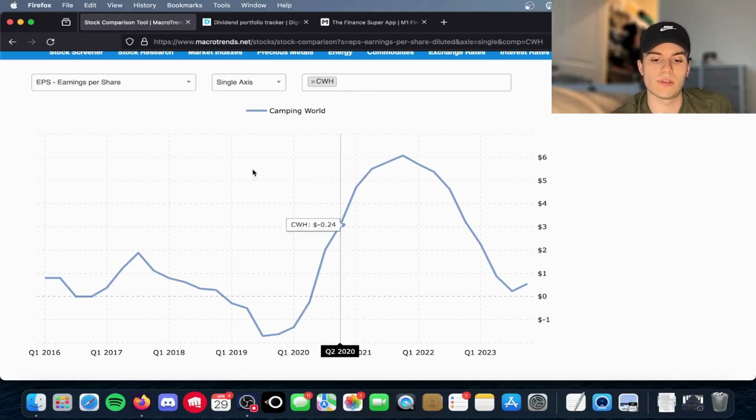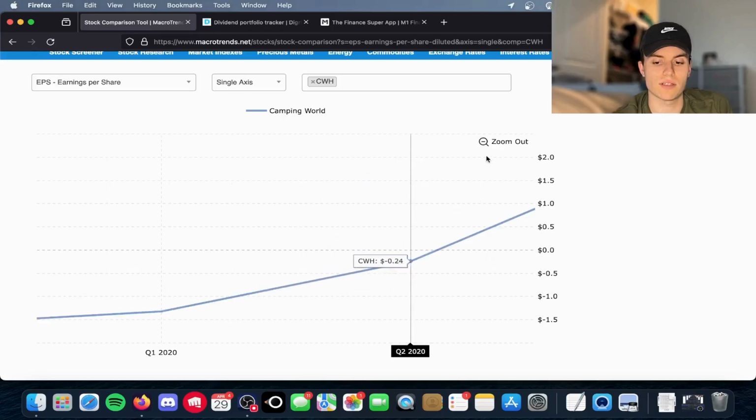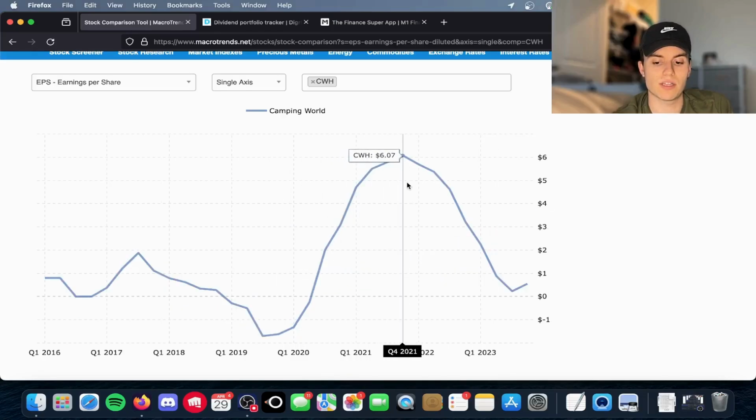So Camping World, we can see its earnings per share is kind of stale. Since 2016, for 8 years, it's flat, down, then starts to go up. If you invest around 2019, 2020, I can see why you think, oh, it's a redemption for this. Look at that chart going up. But then we hit a plateau about 2021 after only 1 year of rising, and it's been going down ever since. You want to get a stock that's earning more and more per share as time goes on.